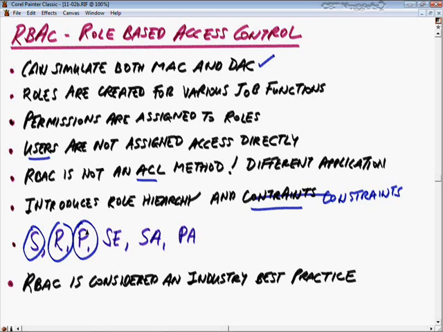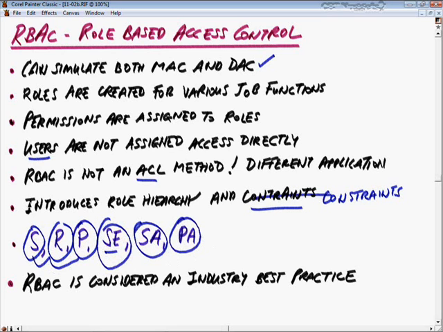Then you have permissions, and these are approvals of a certain type of access to an object or a resource. SC is a session, and a session is really a mapping of a subject, role, and or permission. You've also got the concept of subject assignment and permission assignment.